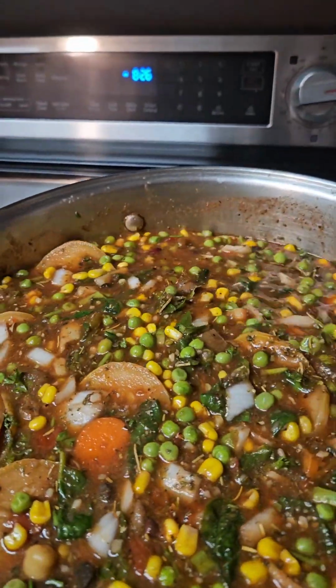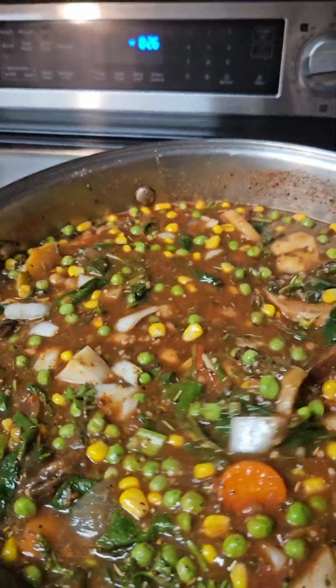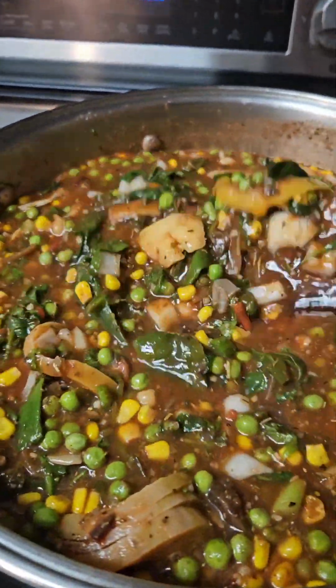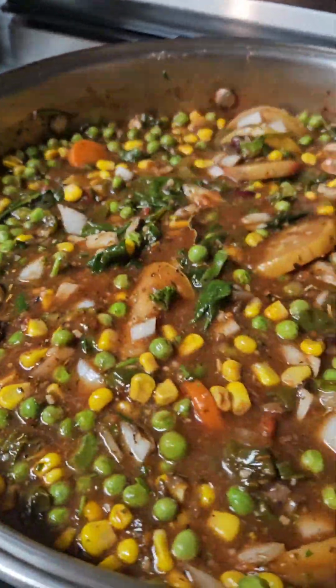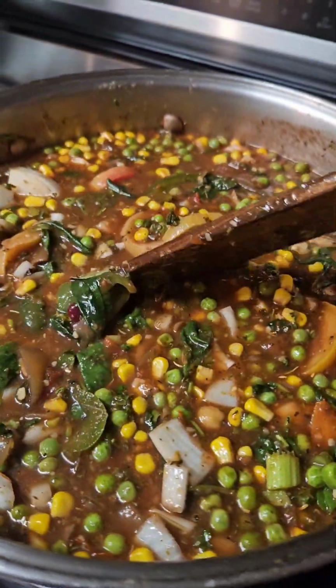Okay, y'all, you ready? Look at this. Now, I just got all the seasonings and everything in here, except salt. But I found some basil pesto in the fridge. Ta-da! That was my flavor inspiration. So there's lots of oregano, thyme, basil, rosemary, a little pinch of sage, black pepper. I added a bunch of onion, a bunch of garlic, and a big chunk of parsley that I chopped all up. I mean, just look at that.